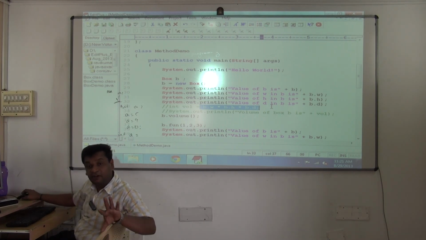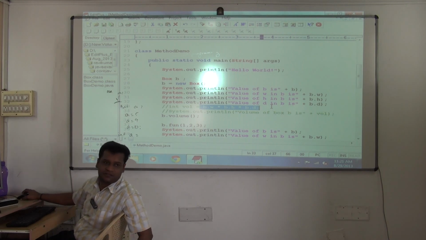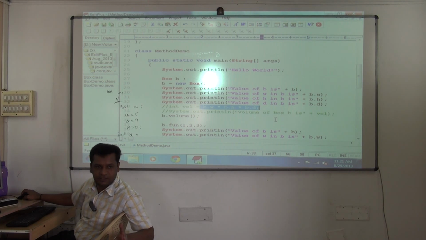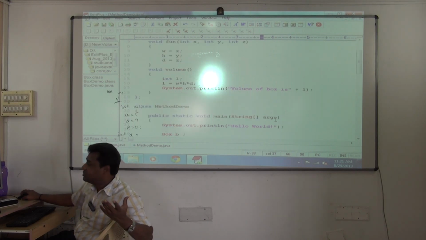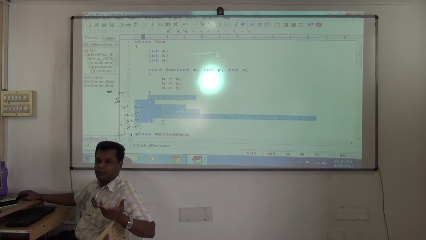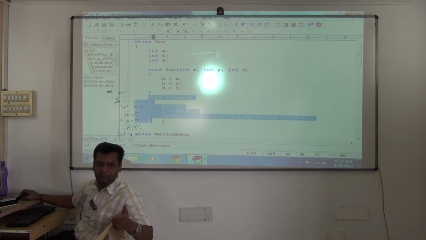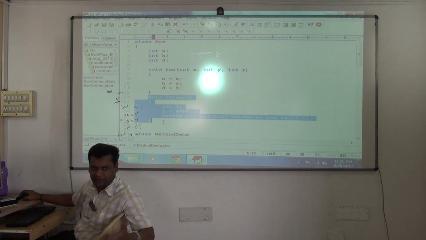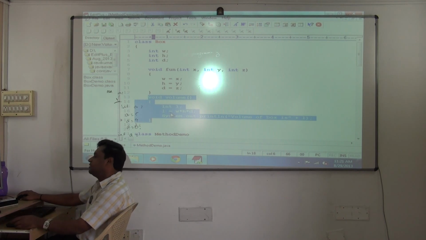But to write the method, we'll write it inside the class Box. Understood now? Because there are 2 points of view. One, to reuse, I would write a logic. Another, OOPS says what? Write the logic where your data is stored. So that's why I'm writing it here. I'm writing a method, plus I'm keeping it in a location where my data is kept. Both the dimensions are clear now. Yeah? And we can use it. But it becomes more clear as we progress. Don't worry. Okay, so this is it now.